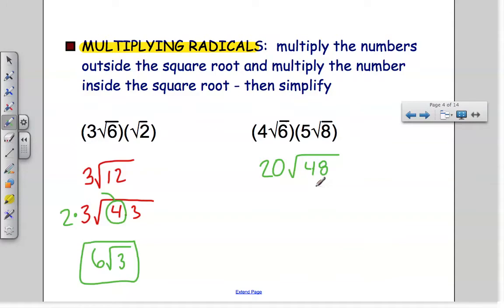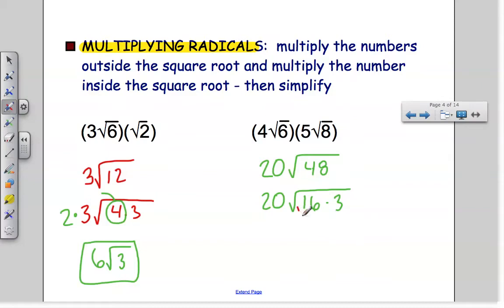And then you see, does 48 break down at all? Does 48 have a perfect square factor? And it does. You can start dividing by different perfect squares. If you just saw 4 right away, 48 does divide by 4. It would be 4 times 12. But 12 has another perfect square factor, so I should have a bigger perfect square than just 4. 48 actually divides by 16. And that's the one we're looking for. 48 is 16 times 3.